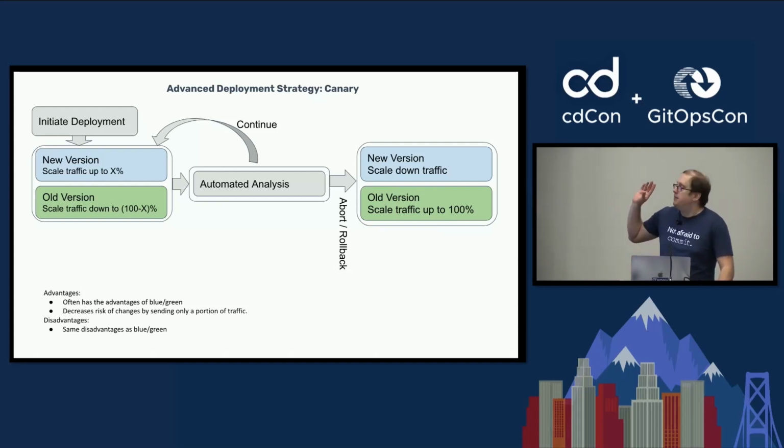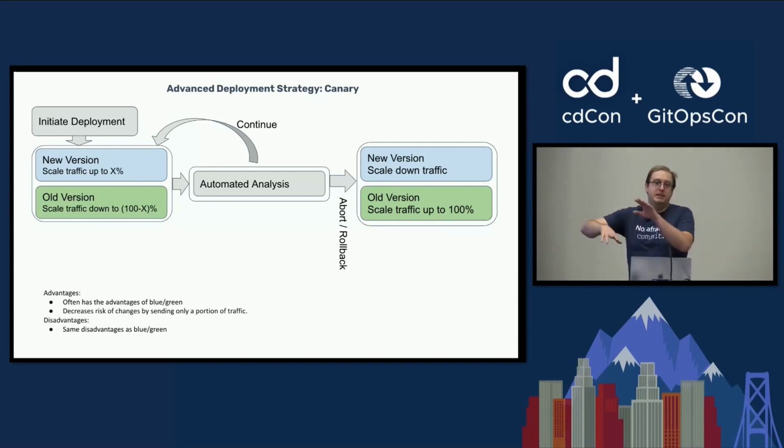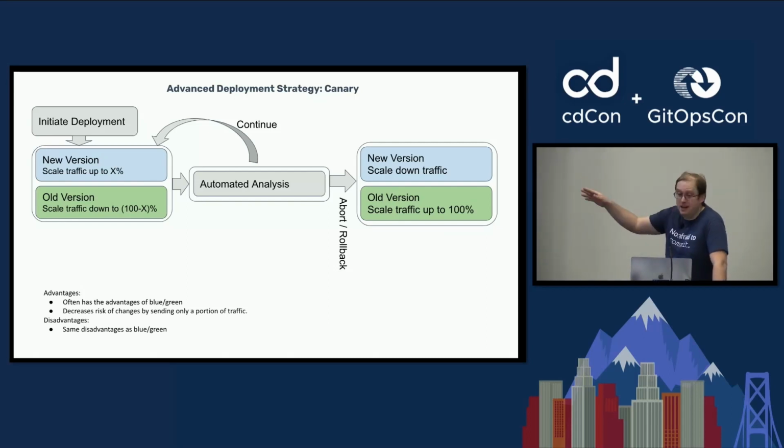Some people implement this by dynamically scaling how many servers are running the application. There's a lot of options. When you're choosing a tool set, make sure that it has a sane option here. You can build it yourself if you have to. You can start combining 4 or 5 different tools. But the more of that you're doing, the harder your final solution is going to be to maintain.